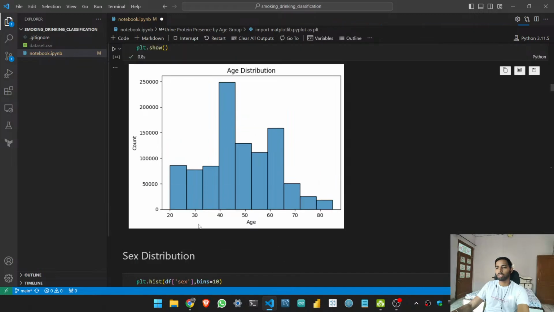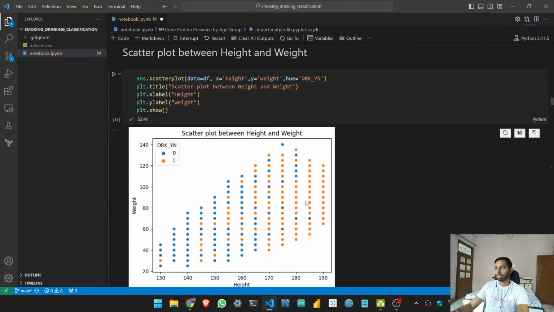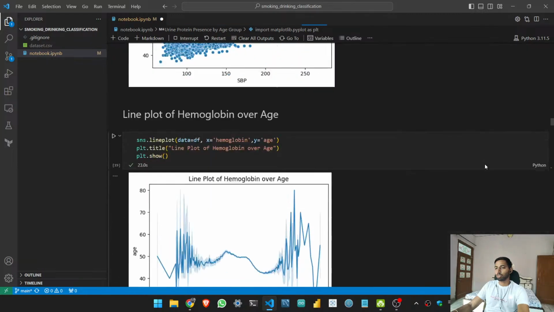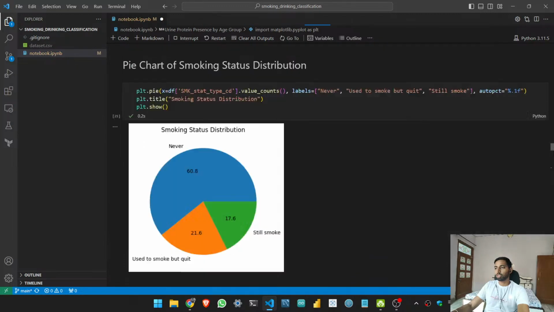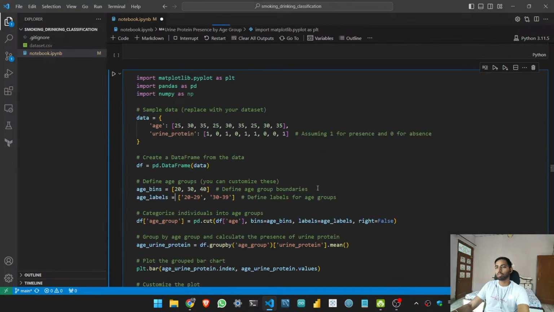Our age distribution is from 20 to around 85 or 90. So till this happens, we can do one thing.